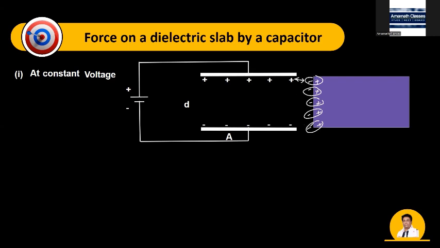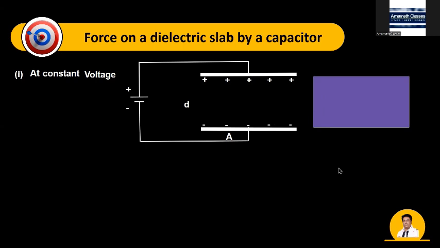So ultimately, I say here it will be positive, then negative. Because it is negative, the positive will be closer to it, so the positive will be attracted. Altogether, you can say that the net force will be attractive only. When the whole dielectric is inside, the net force will be zero. But now, of course, force will be there, because this positive will attract the negative and this will repel the positive also, but the repulsion will be a little less. Same thing, as it is negative, it will attract the positive which is closer, so attraction will be more. Because of that small contribution, the force is there.